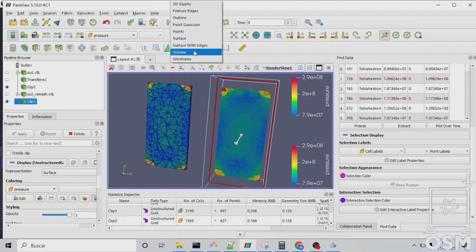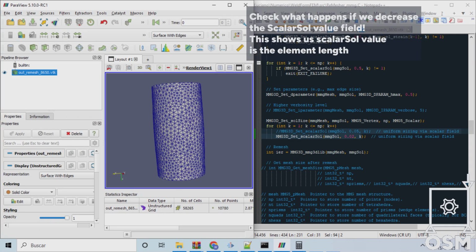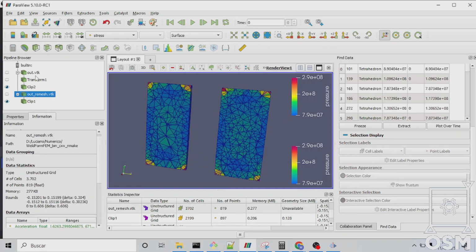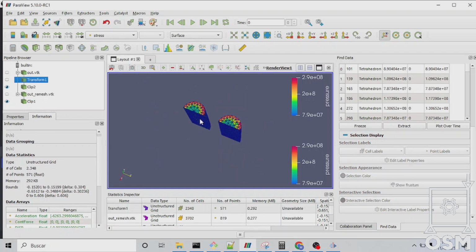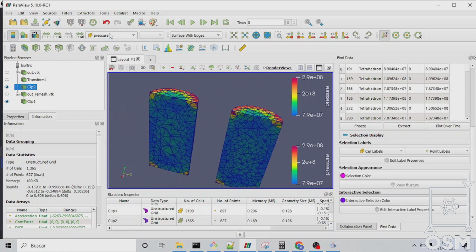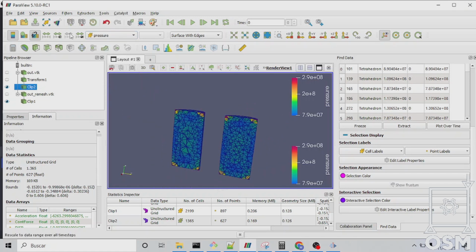Here, we are opening the remeshed result in ParaView after deforming a cylinder under compression. On the right side of the screen, you can see the new mesh. It's clear that this isn't just a local refinement, it's a completely new mesh. MMG has remeshed the domain based on the element size field, resulting in a significantly different configuration compared to the original.